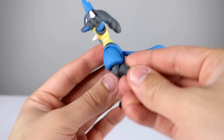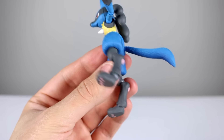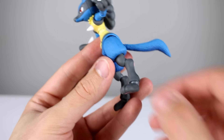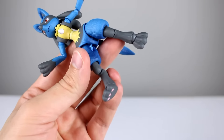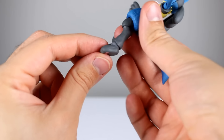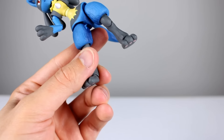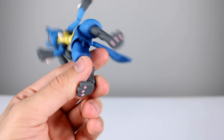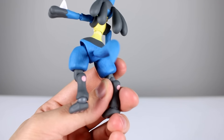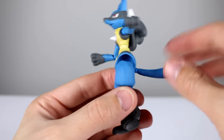For the knee you just have a hinge and you get very limited range — I don't care for that very much, it's very limiting, and there's basically a lot less articulation than on the Figuarts version. For the ankles you have a standard ball hinge so you can bring the foot back and forward, and you can rotate it a little bit like an ankle rocker, but it doesn't work very well. Given that he's got tiny feet to begin with, it's pretty hard to get him to balance, so you're almost definitely going to need the display stand. Lastly there's a ball hinge for the tail which does work.